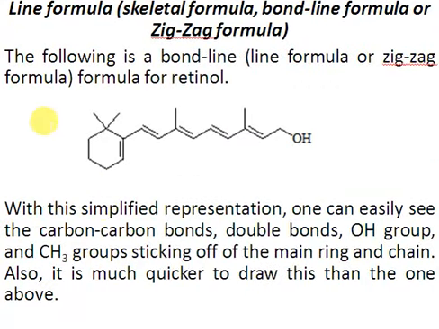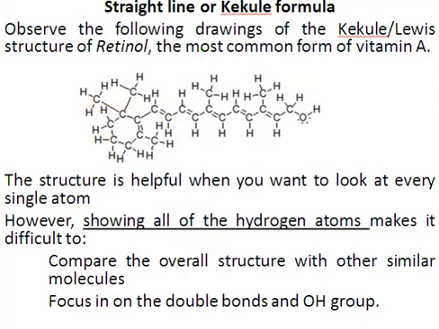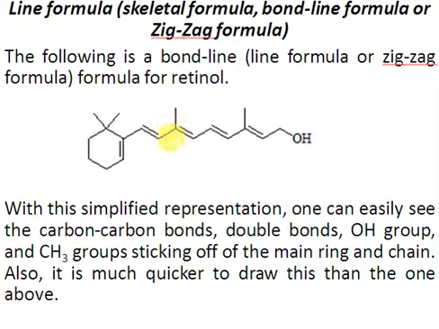So here is a bond line formula, right? So this is the formula of retinol. Just compare this formula and this formula. Both of these formulas are representing the same compound here, but see the ease with which you can see where the groups are. You can easily see the double bonds and the position of the double bonds. So these are the terminal groups. Whenever we have terminal groups, you can see this is actually a terminal. So this is a methyl here, similarly a methyl here, and also we have a methyl here and a methyl here, right?